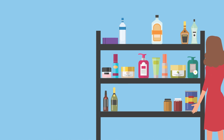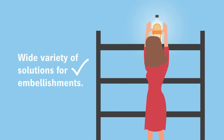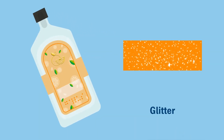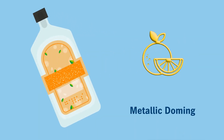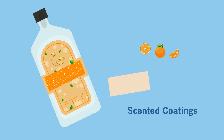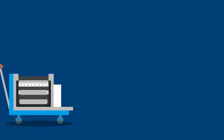Gallus has the most extensive product range on the market and offers our customers a wide range of solutions for almost every screen printing application. We offer a variety of different screens for your embellishment needs, including glitter, metallic, doming, clear varnish, scented coatings, and even braille. We also produce the most opaque white ink lay down.